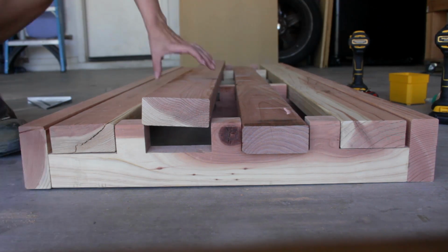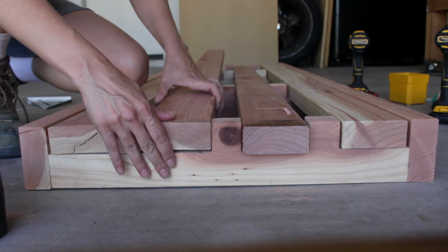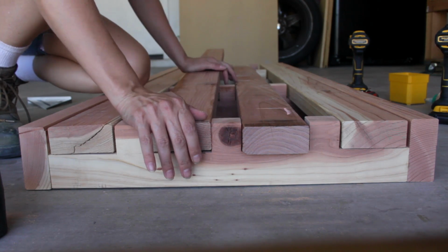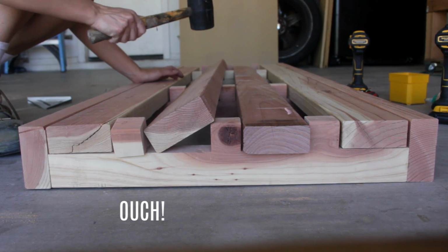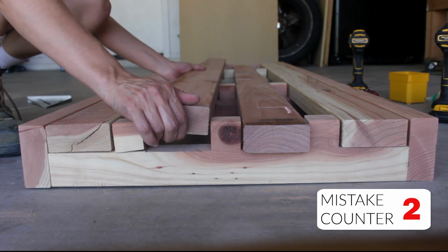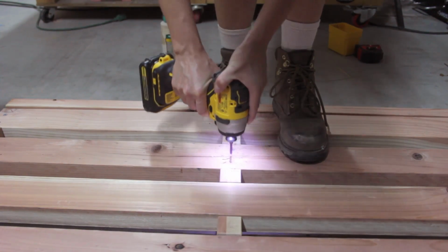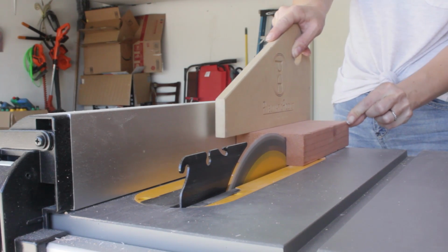When it came time to fit the inner slats into the seat, I had a little bit more trouble. Either my board was slightly wider or more likely I just didn't cut that groove slightly wide enough to accommodate it. I tried to force the slat in place with a mallet and you can see what happened. That was my next mistake. I panicked for a second, but then I eventually figured I could just fix this piece with some more wood glue off camera. Once the repairs were made, I held the slats in place with more outdoor glue and 3-inch screws.